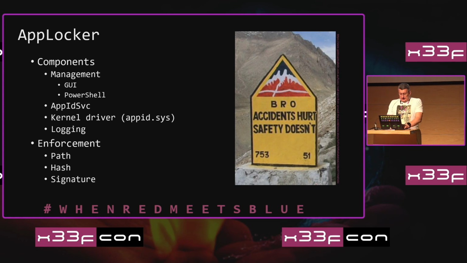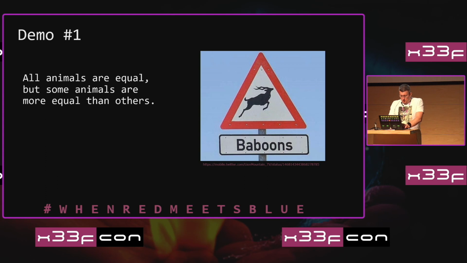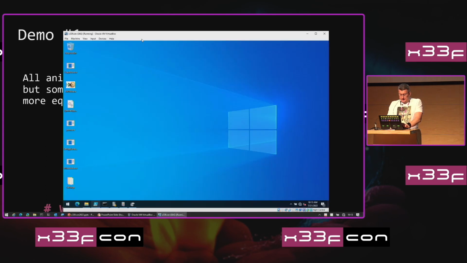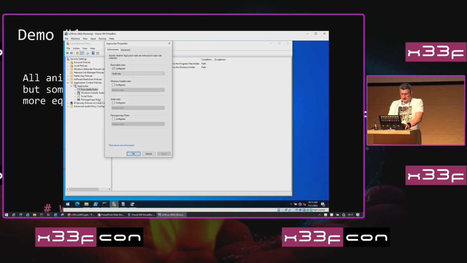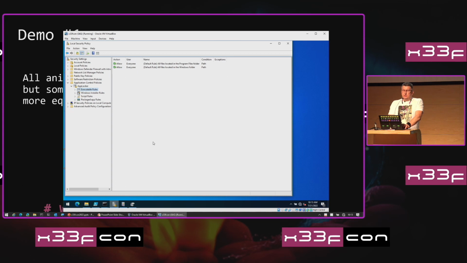Okay, let's go to imperfection number one. I have my AppLocker up and running, working in audit mode. I can quickly verify it here, going to properties. I can see it is for executables only, configured within audit only mode, and I have a typical configuration, meaning if something is within Program Files, it is allowed to run, as a regular user cannot drop software there. And if something is within the Windows folder, it's also allowed to run.